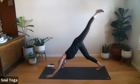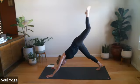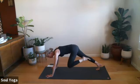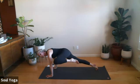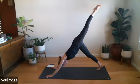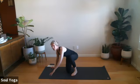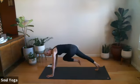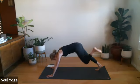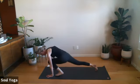Inhale, left leg high, three-legged dog. Rotate the ankle, point flex. And then on your exhale, draw it to the left elbow. Maybe slide it up a little bit to the tricep. Inhale it back, three-legged dog. Good. Exhale it, knee to nose. Nice job. Inhale it back, three-legged dog. Exhale, right elbow. Maybe tricep. Good, and then inhale it back, big inhale. Three-legged dog. Exhale, step it through for warrior one.